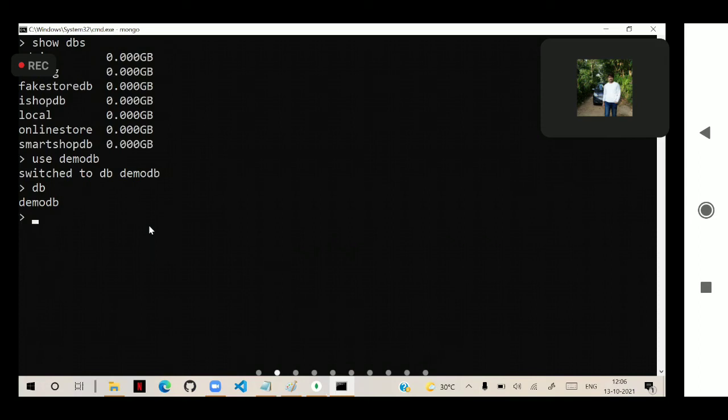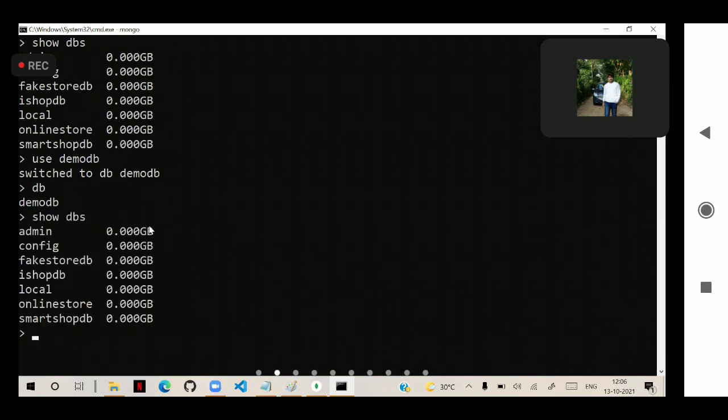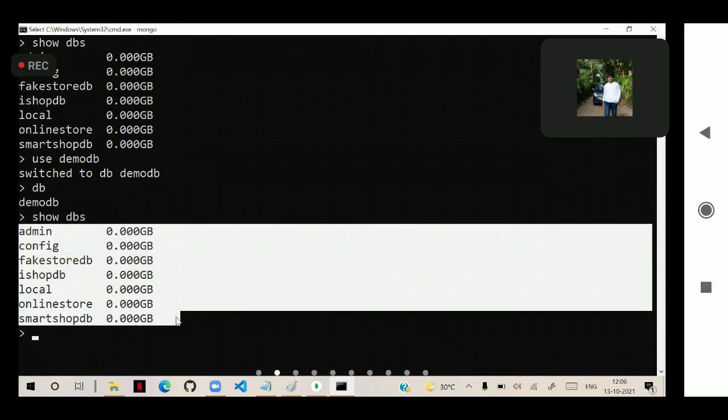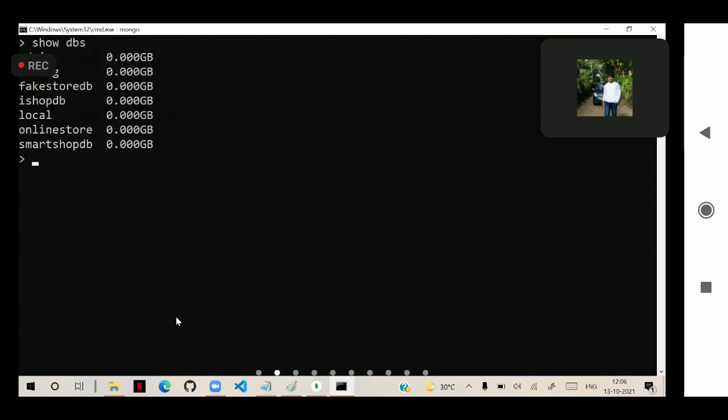So we have a database. But if you run show dbs, you will not see DemoDB in the list. You don't see any DemoDB, but DemoDB is currently active. Why is it not showing?